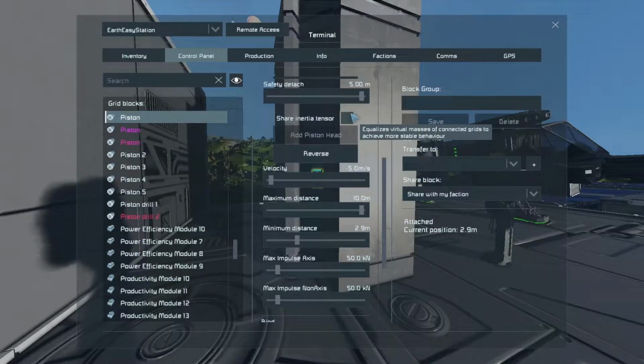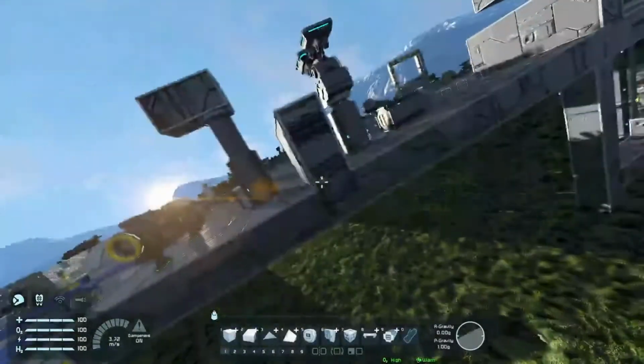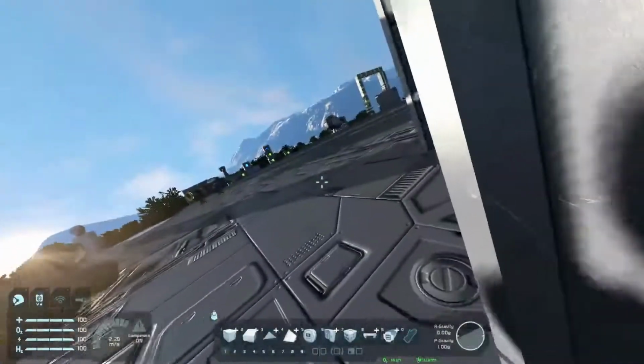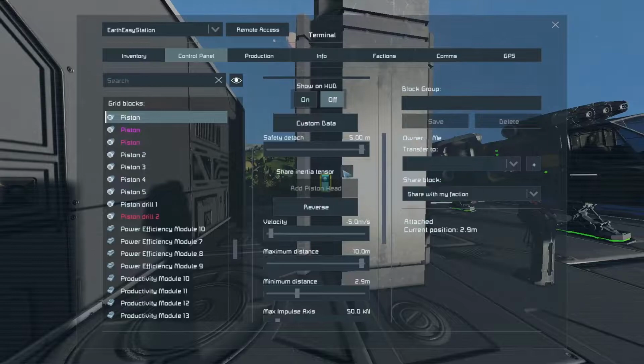But sometimes, when Clang looks down on you, it can make big holes in the ground. As you can see, there is a big hole and it came up from the pistons. So you must be careful, you do it at your own risk. But sometimes it is advisable to use it, sometimes it is not.